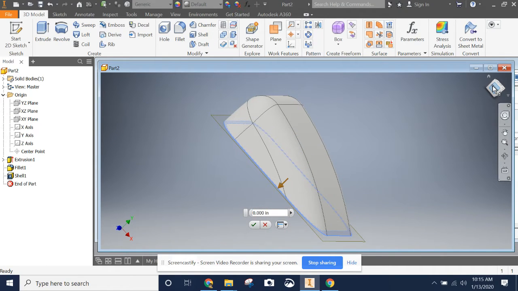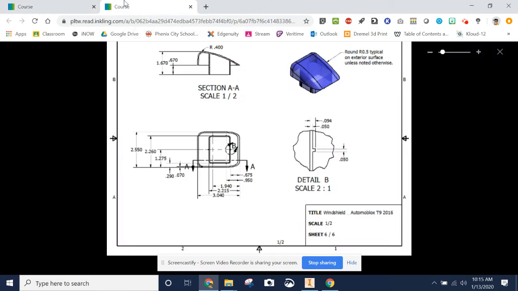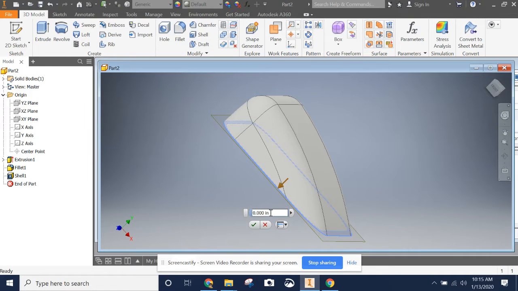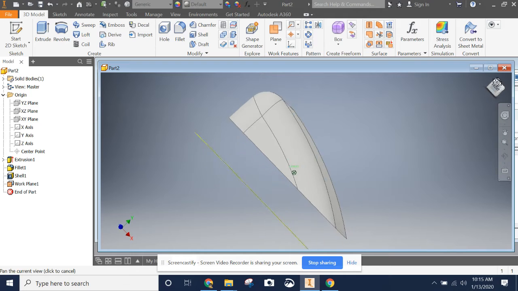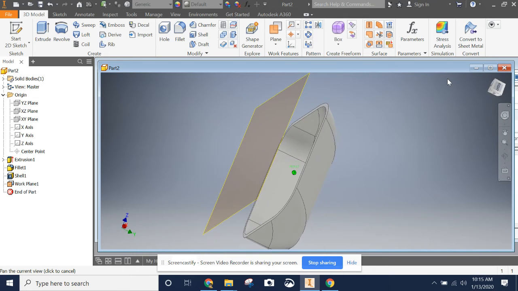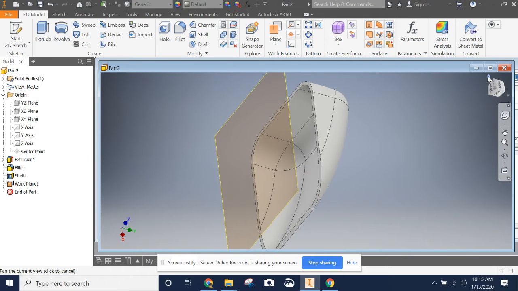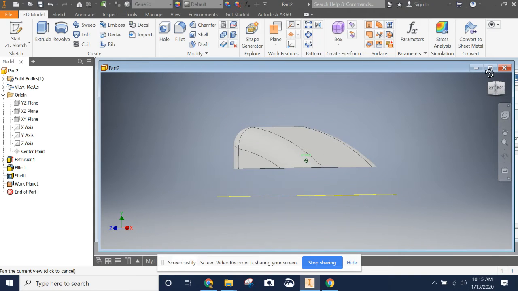And the distance that I want it offset is the distance right here, this 0.670, because we want the sketch to start as far away here as it's supposed to be set. So for this offset work plane, I'm going to change this to 0.670. All right, now if y'all see, what that's done is it's actually created almost like when we start a new sketch, those XY planes right there.